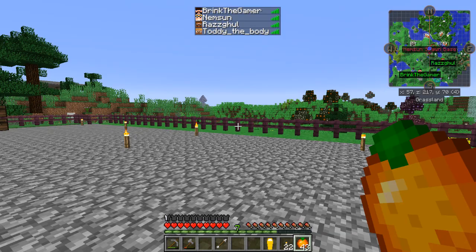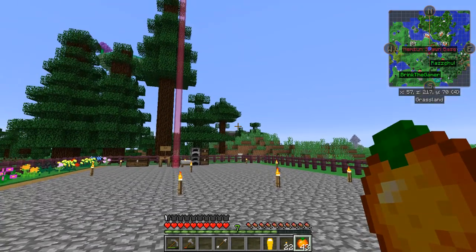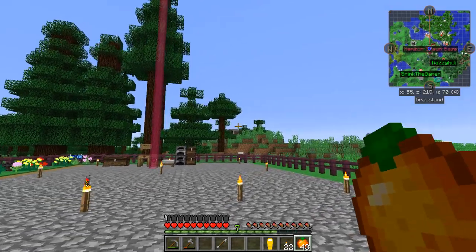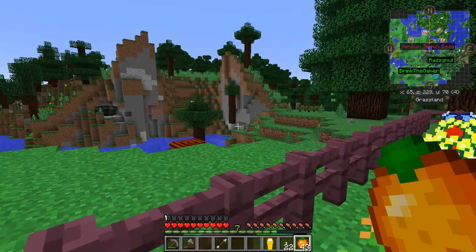There's a few guys on the server with me. Their links will be in the description down below if you want to see what they're building. But I think Brink the Gamer is just over there. He is my one neighbor. And Razgul is down there.